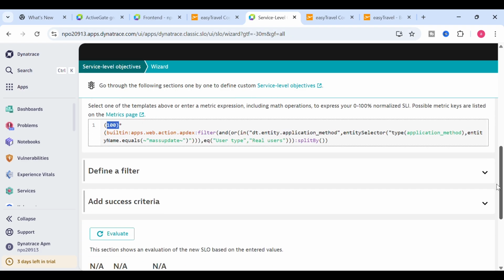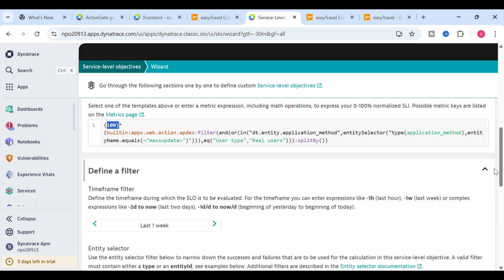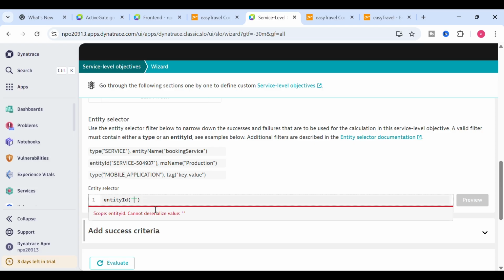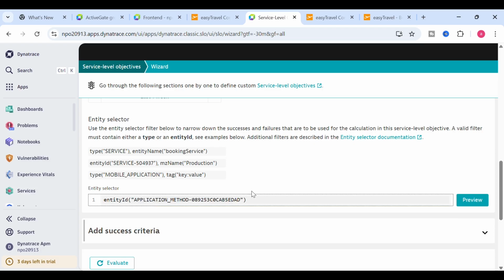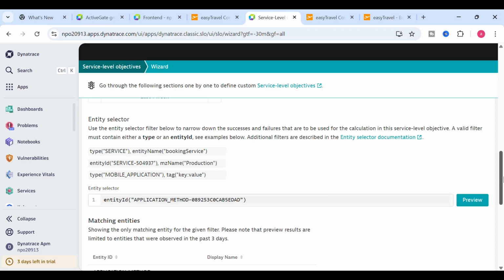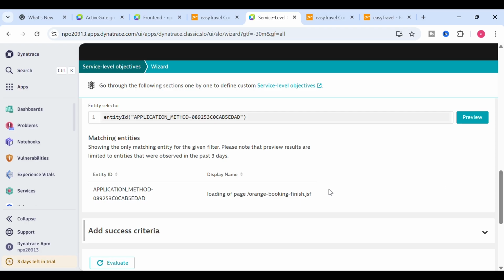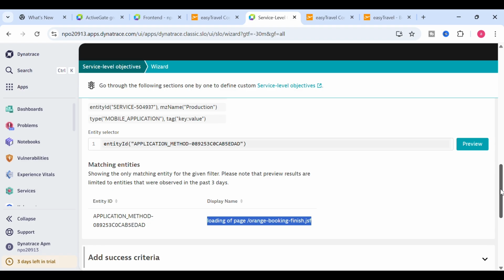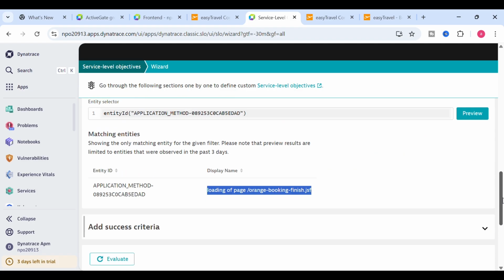Yeah, so in the entity selector you can give entity ID, which is the application method that we have just copied, and you can just have a preview of that. So yeah, so this is the key user action that we are trying to monitor.